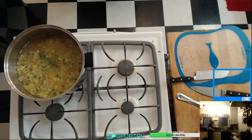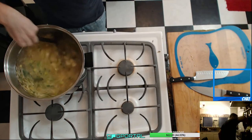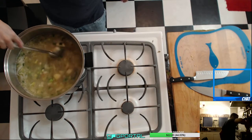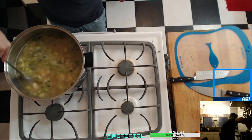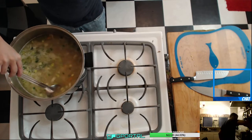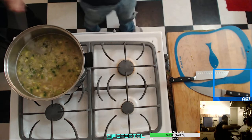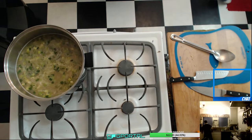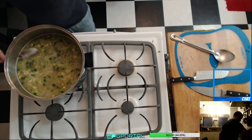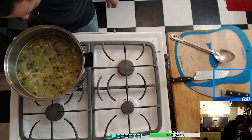All right, let's mix it up a little bit so we can get all the flavors together. And we'll bring this to a boil. And I'm gonna give it a little chef's taste. So we're gonna grab our tasting spoon. Gonna see what it needs on the spices.